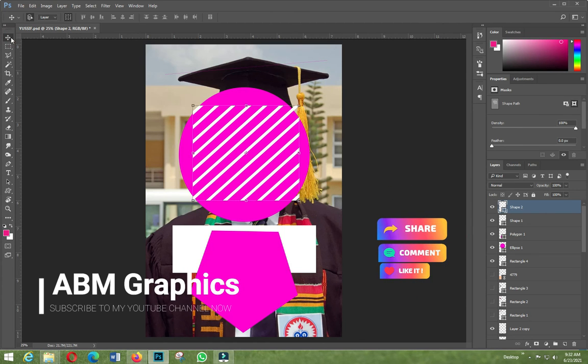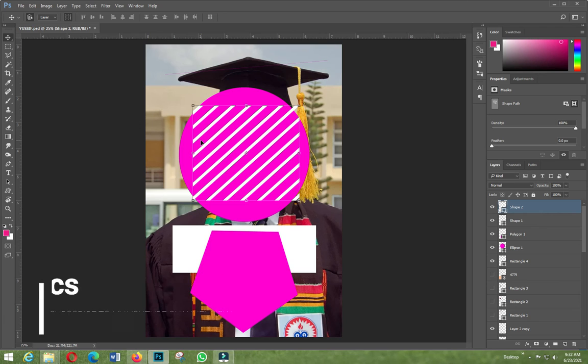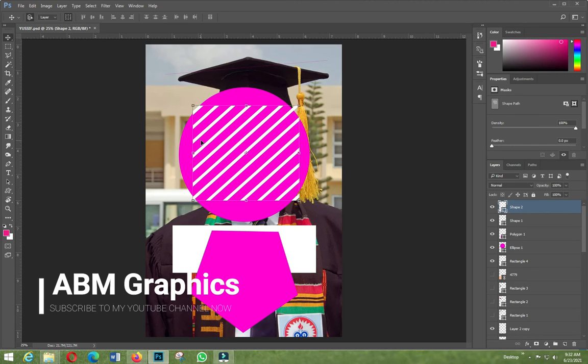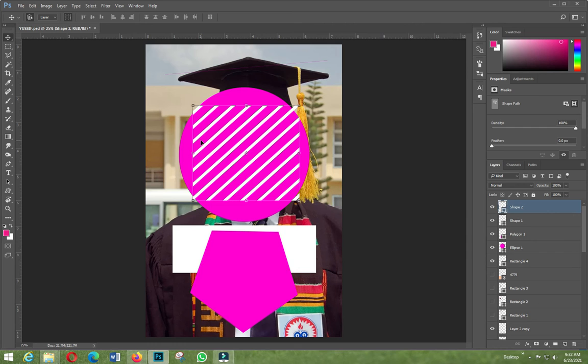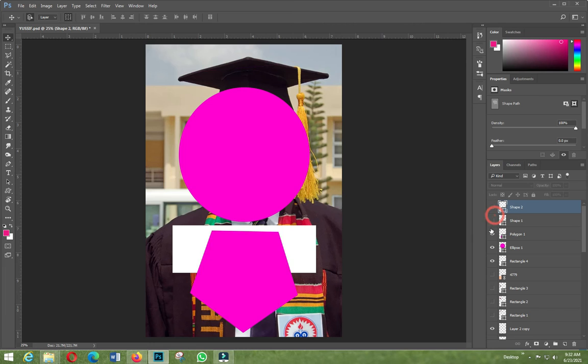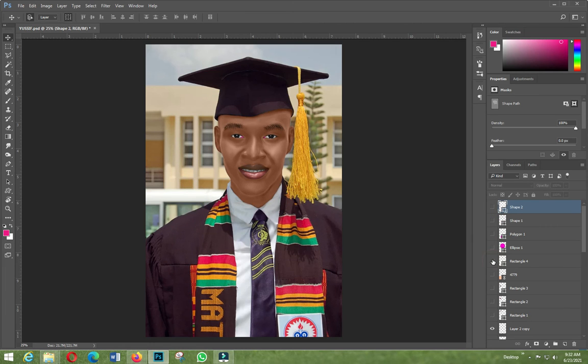So let's read the PDF very well, and tomorrow we'll be talking about how to crop a picture, and that's all in Photoshop. So I think that is just the main uses of the tools. We use the tools to design. The basic use of the tools is to design. That is all that we have to learn about the Photoshop tools.